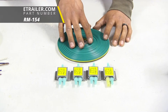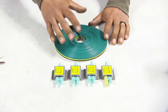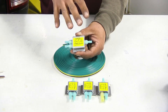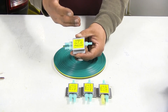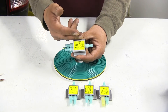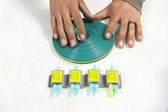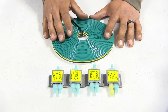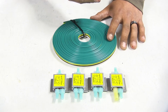Our diode wiring, on the other hand, is actually going to use our vehicle's wiring to get that signal — we are going to have to splice in. Our diodes are also going to protect our vehicle's wiring from any kind of feedback or shorts that may arise on the motorhome end, because it's only going to allow electricity to flow one direction. And with our diodes there's not going to be any exterior or cosmetic change at all. Once we have them installed you're not going to know they're there unless you pull the taillight all the way out.